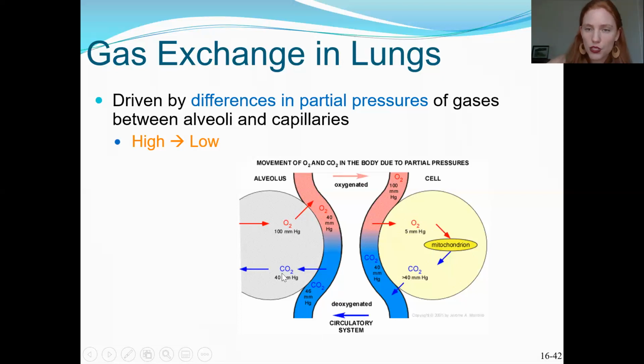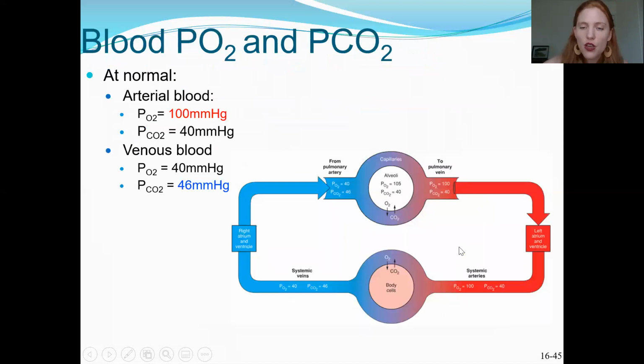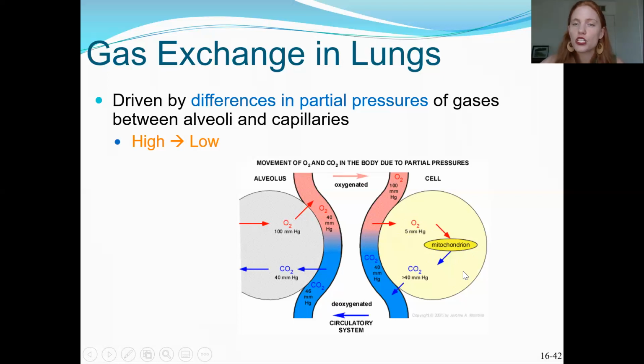That means that the carbon dioxide is going to move along its partial pressure gradient from higher pressure to lower pressure. And then in the cells, when you're dropping off the oxygen, because those cells are using up the oxygen in cellular respiration in the mitochondria, they'll have lower oxygen in the cells because they're using it up, turning it into water. And so that allows for easy, simple diffusion of oxygen into the cells where it's needed. And because the carbon dioxide is produced during cellular respiration, they'll have a higher concentration of carbon dioxide. So again, that means greater than, and the carbon dioxide will just move along the partial pressure gradient.